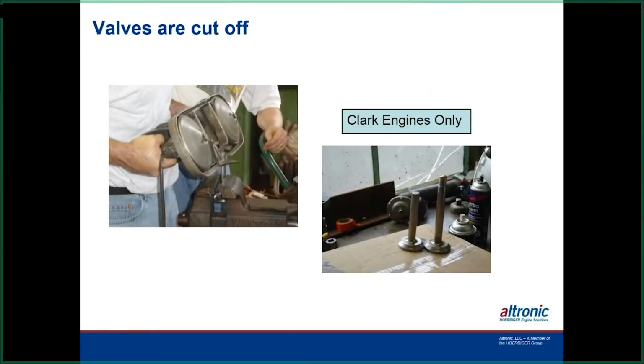And this is what they do on that for the Clarks. For the mechanical valves in there, you can see where they've got a hacksaw here, and they actually cut the top of the valve stem off and just drop the valve back inside the box there. Now the cam can't get to it anymore to open and close it. It just sits there in the bottom. That's the way they shut the air off on a Clark. In some cases they have put a steel plate in there also, but this is pretty much what everybody is doing.